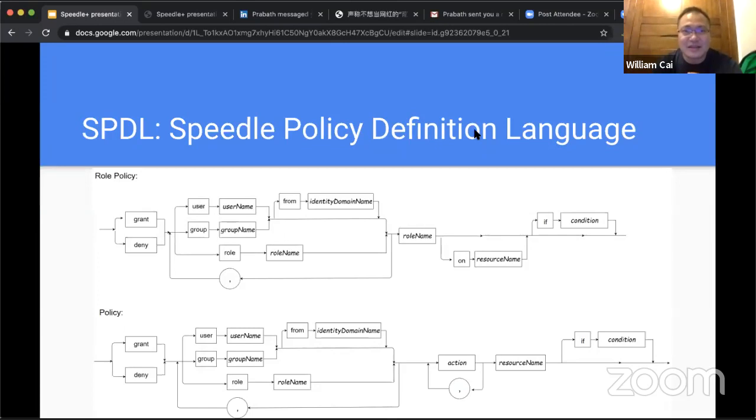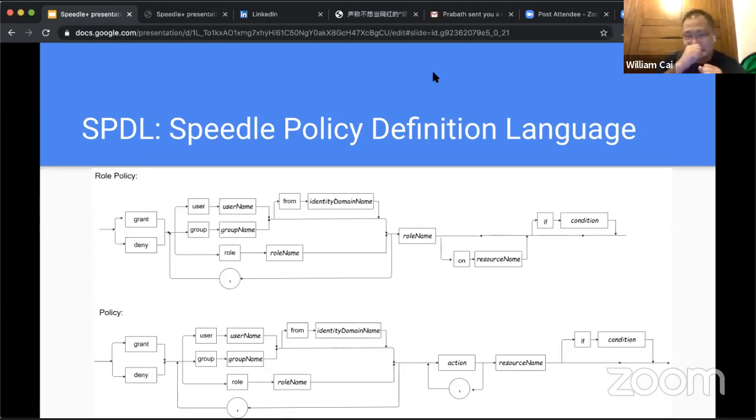Let's move to the next slide. The Speedle policy definition language. Here is the grammar diagram of the Speedle policy definition language. There are two kinds of policies in Speedle: role mapping policy and authorization policy.